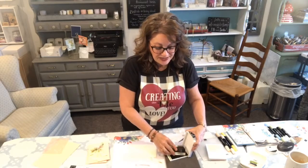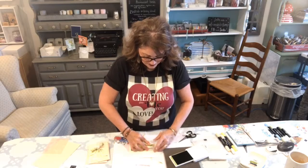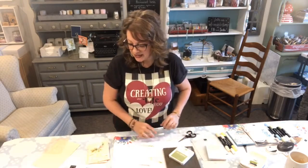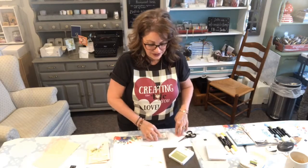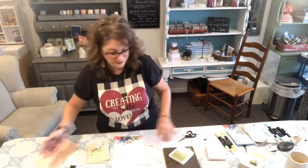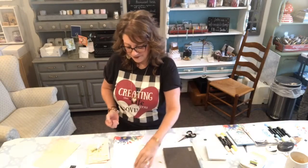Okay. So I've already stamped 3 leaves and 1 stem on the first half of our live. So now here's my second stem. This stamp set comes with 2 just stems and then 1 that's just leaves. And I'm going to use them all. I want to make a little bouquet. So that was Pear Pizzazz. I don't know how you say it.